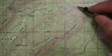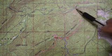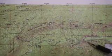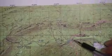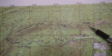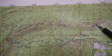Now, there is a good camping spot right in there too. And that's a real good river in there. A good one to come across during the summertime. It's a good place to stop and swim and cool off for the night. But river bottoms in the evening time, you know what you're going to deal with: mosquitoes. Come back here and we're going to climb again. Climb back to the top.